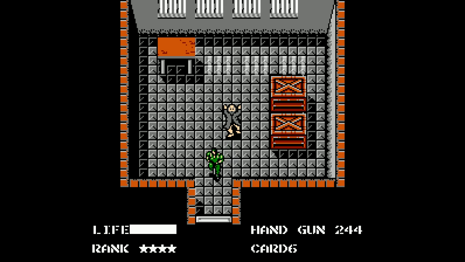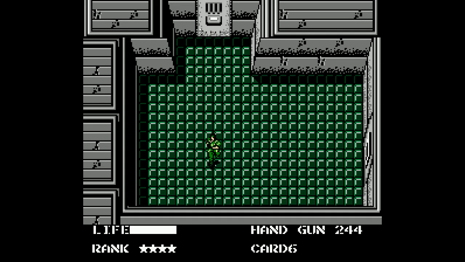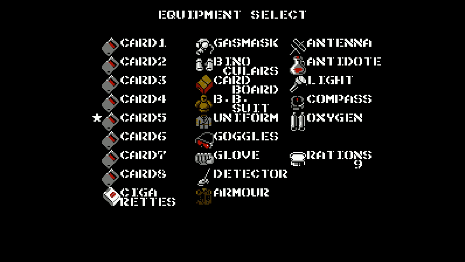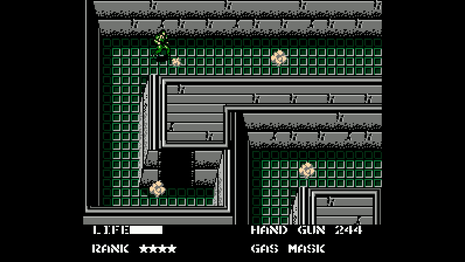Alright, well now we know the method to destroy the Metal Gear. And we're gonna do just that. So we've pretty much reached the end of the game. We got all the items and stuff. Again, guys, I have no idea how in the world you're supposed to figure out how to get here to building number 5. But there you go.